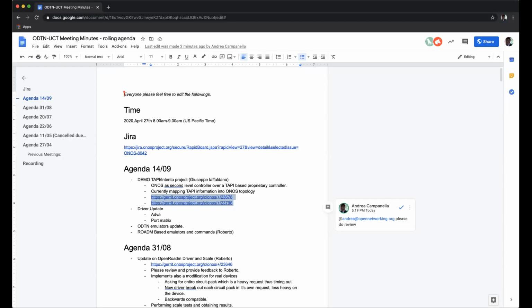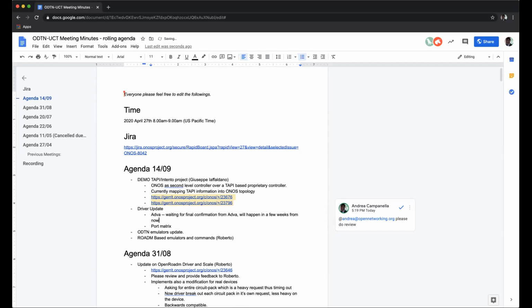We have tested it in the demonstration, and ADVA still has to provide a final confirmation, but the original plan was to share the final version of the driver on Gerrit and propose it for merging. This will probably happen in a few weeks, I guess.